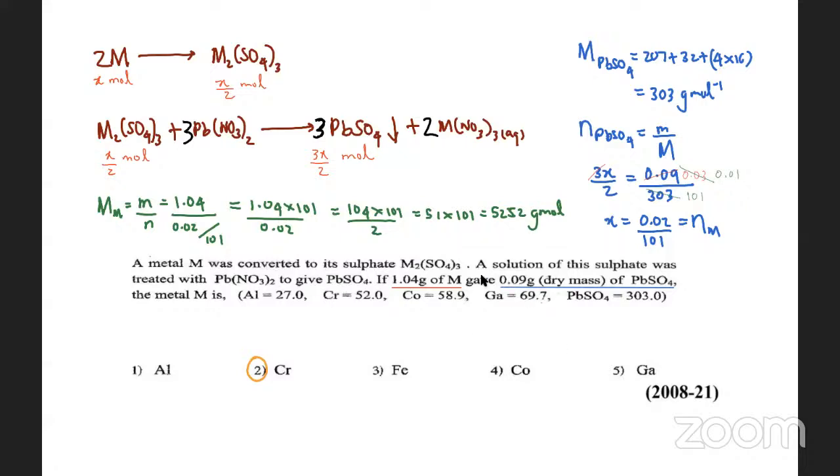Who has the original 2008 past paper book? 2008. Wait, let's check the 2008 past paper book. I'll take a screenshot of this and make the necessary changes a little later. I think it should be 9.09. There's a printing error there. Chemistry past papers, 2008. Is it 2008? Question number. Yeah, there's a printing error.